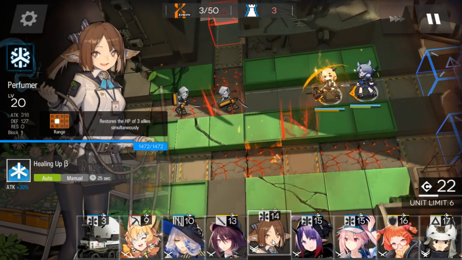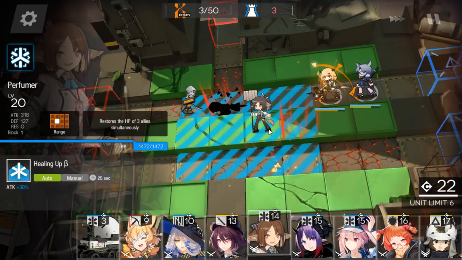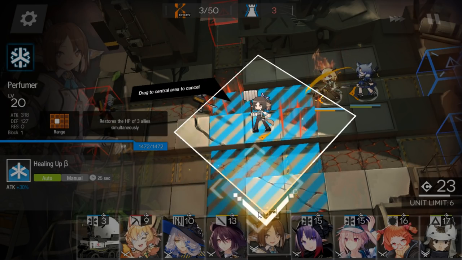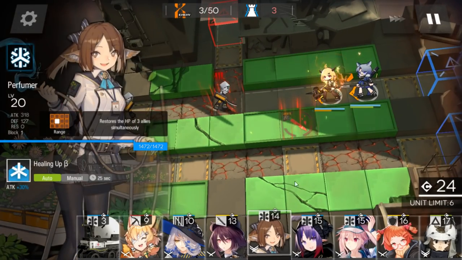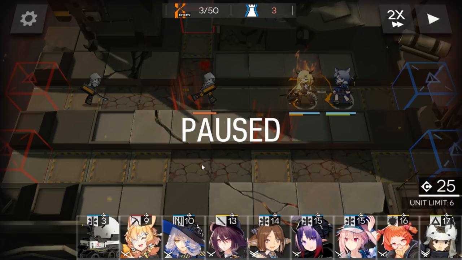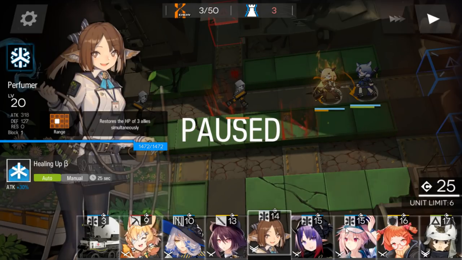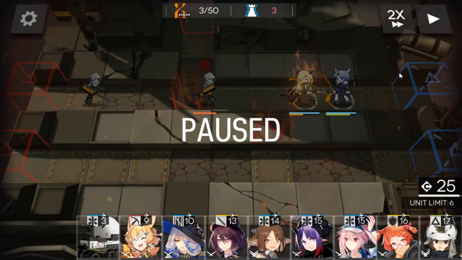So, if you have the AoE medic, just deploy the AoE medic here, or here, or yeah. Just be able to heal that tile and that tile simultaneously. Else, if you don't have an AoE medic, you just use two medics. I mean, you need at least two medics. But if you have AoE, you don't need the Lancet.